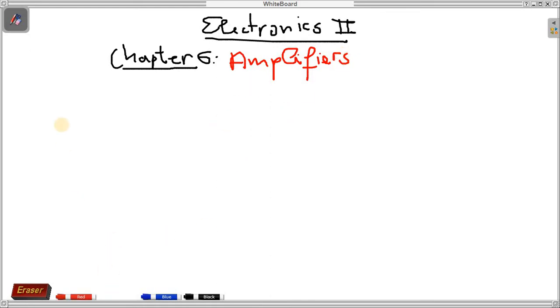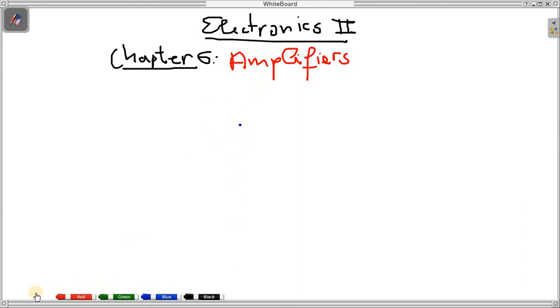But before we talk about amplifiers, there's an electronic device that we're always going to use this semester, the same component we studied in Electronics 1, which was the BJT transistor, something like this, with C, E, and B. Sorry, let me draw it properly.